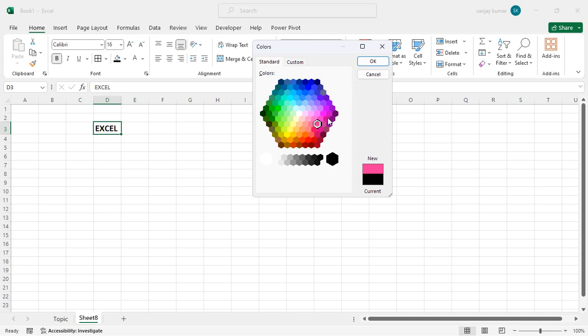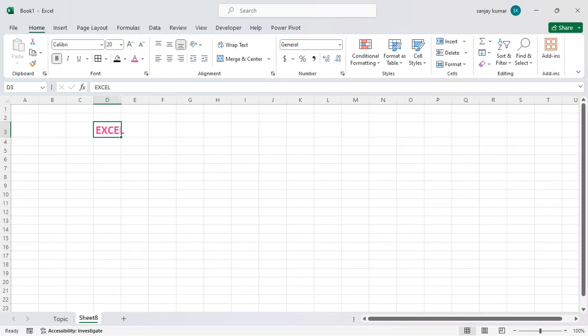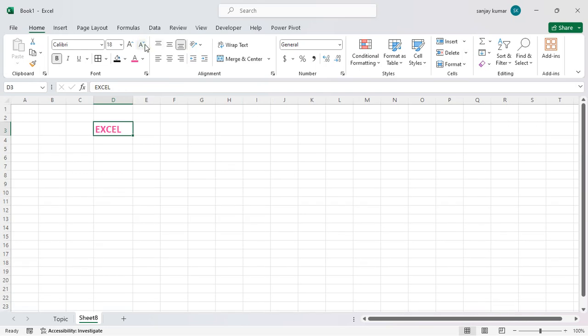As you know, pink is the favorite color of girls. So let me select this pink. Now as you can see, this Excel font turned into the pink color. Now again, if you would like to increase the font size, you can increase it as per your convenience. And if you'd like to decrease the font size, you can decrease it as per your choice.